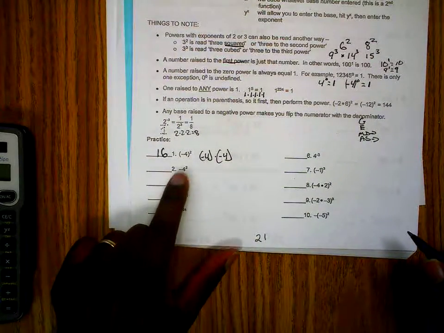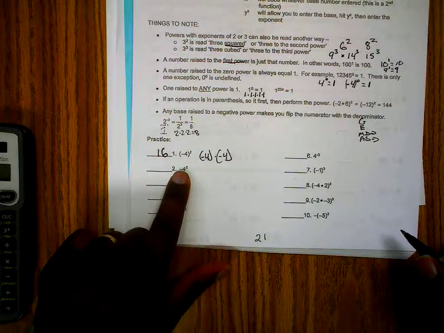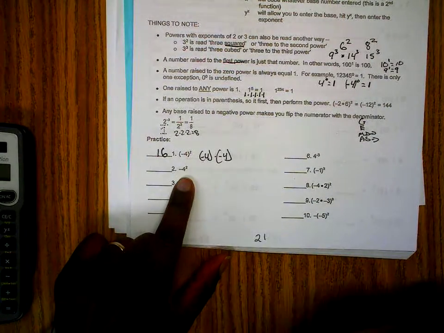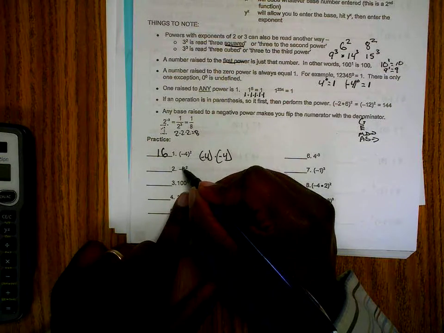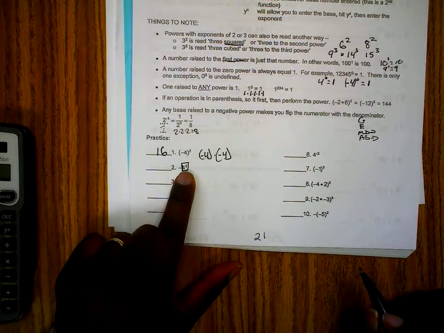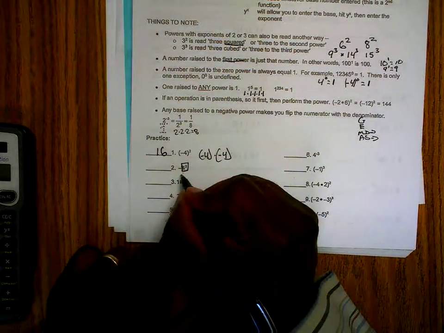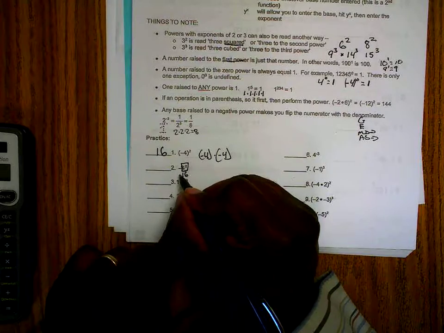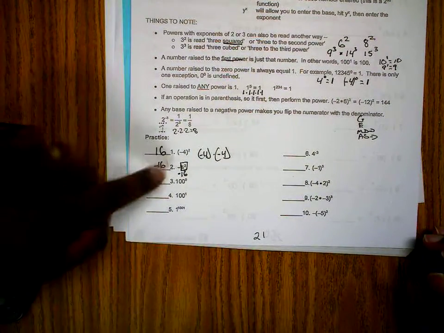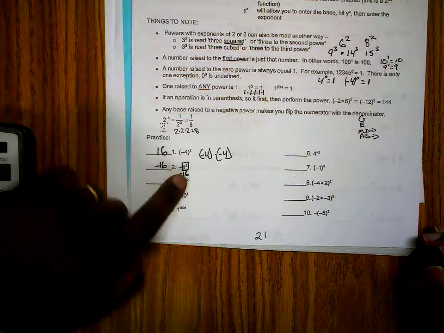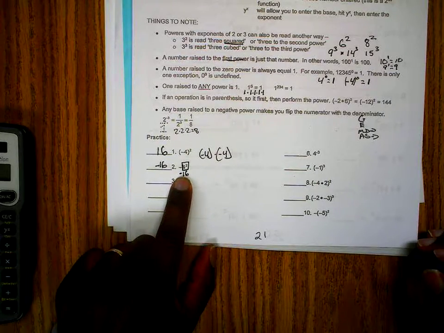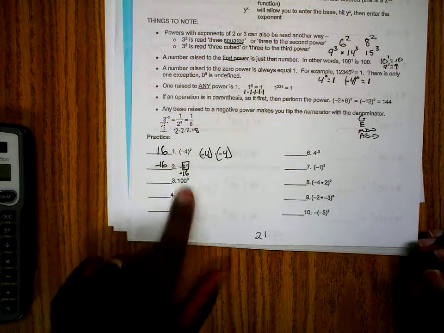Now this here, this 2 does not see this negative because it's not inside the parentheses. It's outside the parentheses, so the 2 stops here. Right, that's what that looks like. 4 squared is 16, so you write 16, and then you just bring the negative down. And now that's -16. So if that negative is not inside of the parentheses, it's outside or there are no parentheses, leave it alone and just bring it down. It's also telling you take the opposite of that answer.